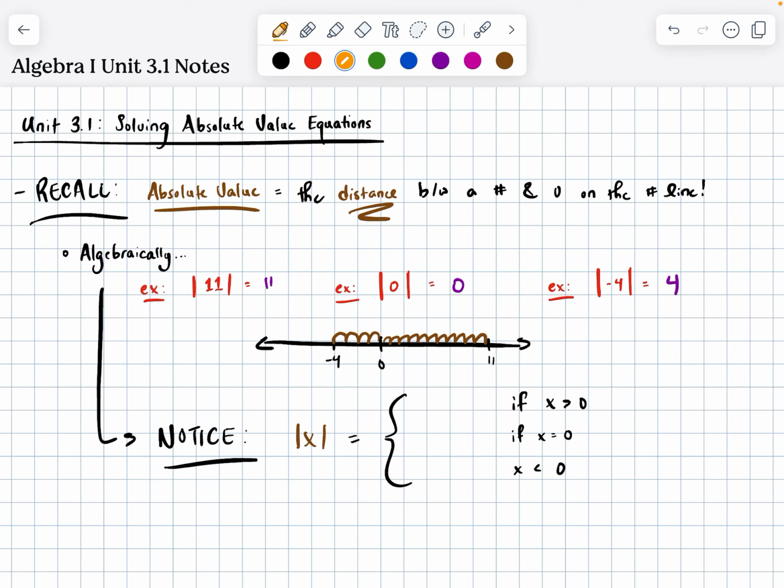In other words, negative. Well, hopefully you've noticed that absolute value is always what kind of number? Well, it's always going to be positive. It's always got a sunny disposition. It's always happy. It's got a positive outlook on life. It's a positive number. So if I'm taking the absolute value of a positive number, well, the output is positive. So I'm not doing anything to the number, right? It's just the number itself. Same thing to 0, right? 0 is its own absolute value. So if x is equal to 0, the absolute value of x is going to be 0.